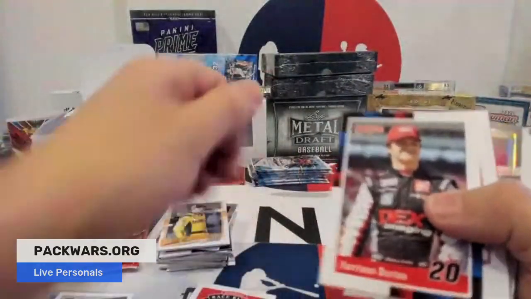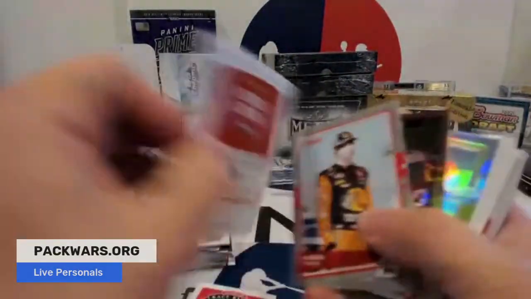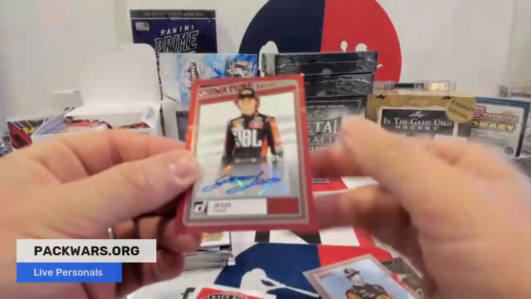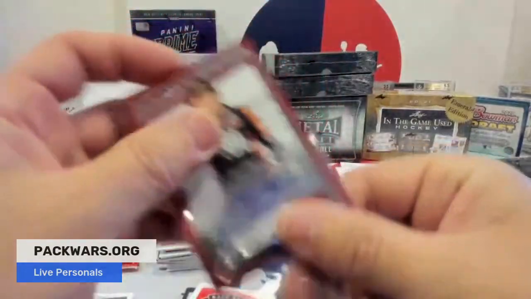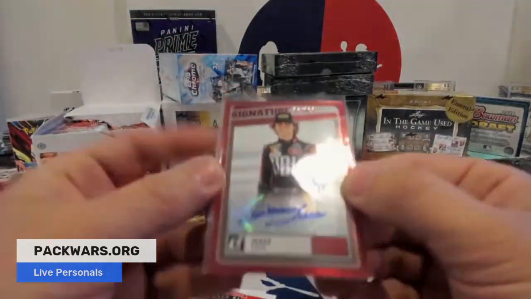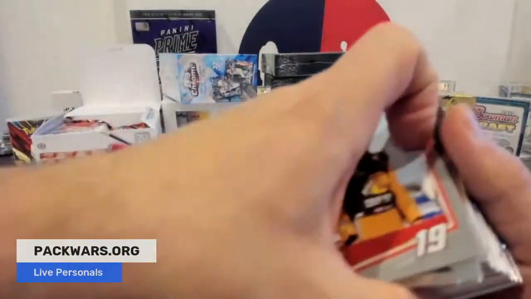Clint Bowyer. Is this another auto? You got two autos in this box and without a throwback? Hell yeah. Jesse Love. I know a Jesse Love. Number 99, foil autos. Nice.